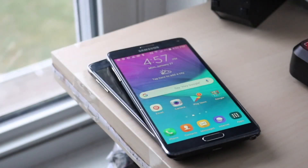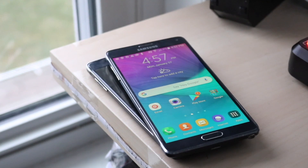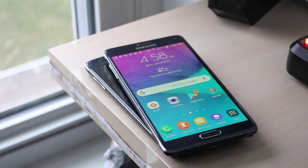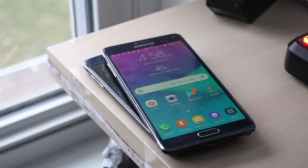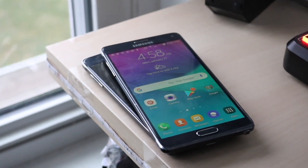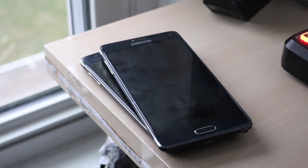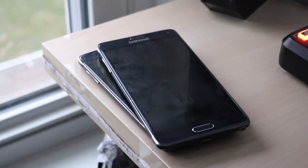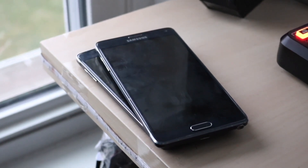Welcome back everyone. As most of you know by now, the Samsung Galaxy Note 20s were released a couple months ago, but why talk about those when we can talk about a phone like the Samsung Galaxy Note 4? This device came out in 2014 and I still remember watching reviews of this phone back then, thinking if you picked up this phone, how much better can phones get — you would be set for the rest of your life, basically. This phone had everything you would ever want at the time, but still, when I pick it up, there are a humongous amount of reasons why this phone is still so timeless in so many different ways.